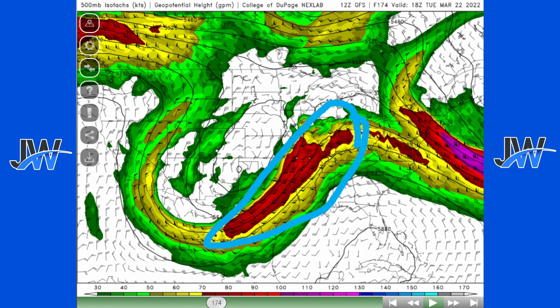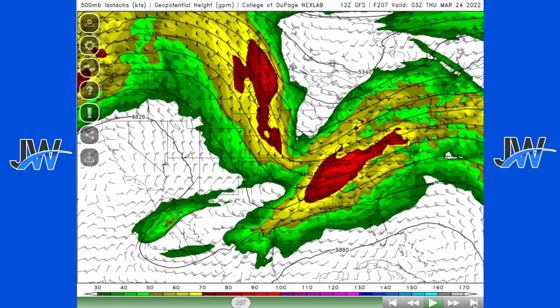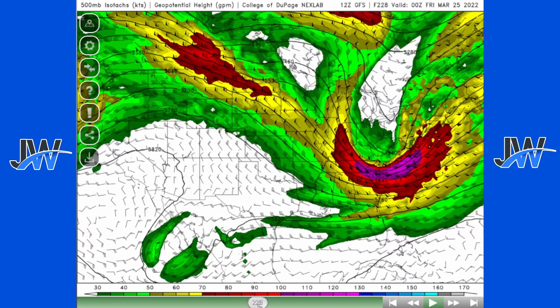Early next week — Monday, Tuesday, Wednesday — that's when we can see some of that severe weather. Let's see how long this lasts. On March 23rd that dip is still going to be there, so there's still going to be severe potential down here in the south. Moving forward to March 24th, there is still quite the dip, mostly along the east coast, but that'll probably be the last day of that dip producing severe weather potential.